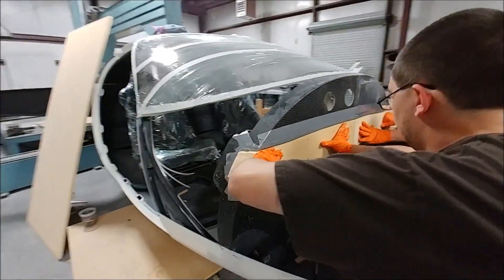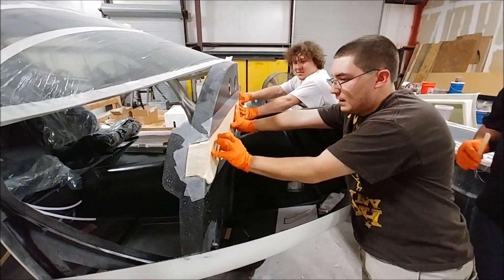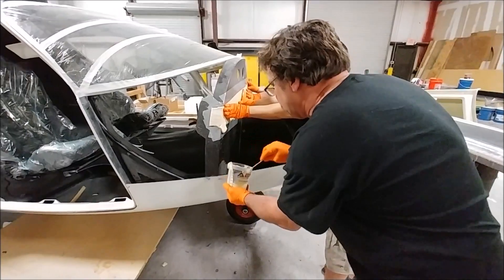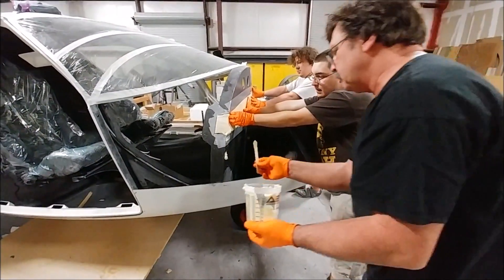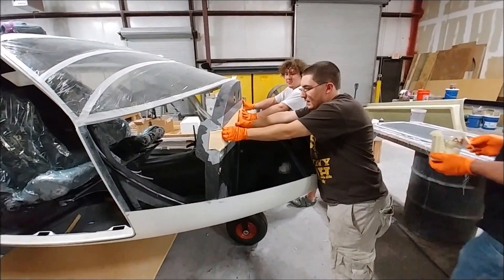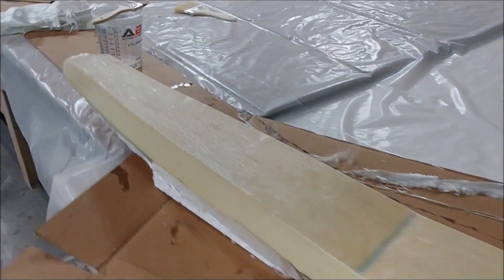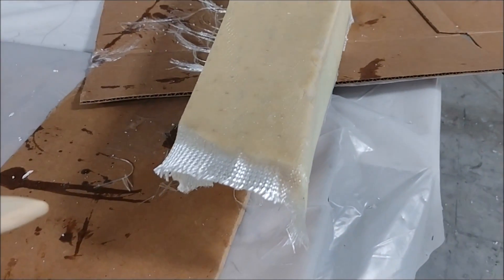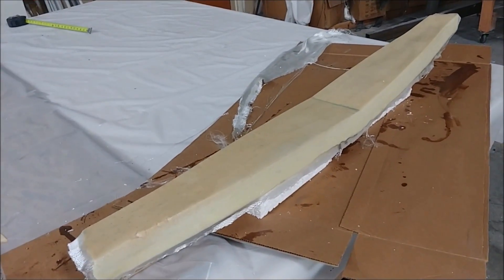The guys are just holding that foam in there while the expanding foam does its job, fills in nicely, and closes out all the little gaps upper and lower around the back of that one. Then Jeff can get to work on glassing it. It didn't take too long for that expanding foam to set up, so here he's basically popped it out, got one layer of glass over the top, let that cure, and given it a quick sand and prime - it'll be ready to pull a mold.